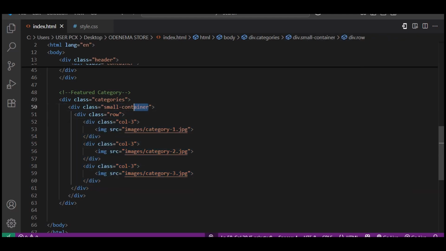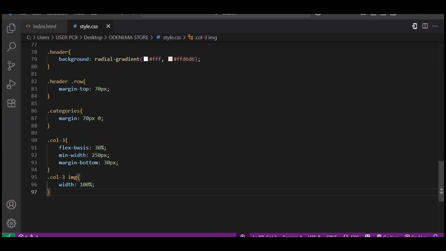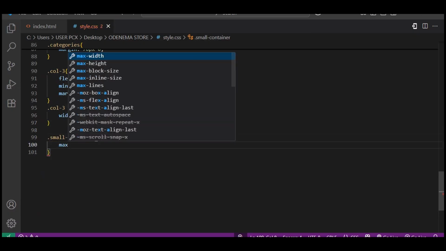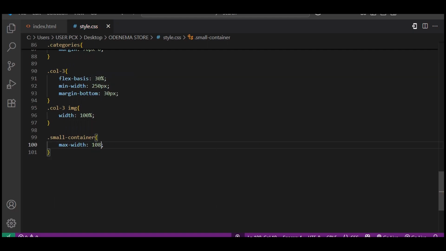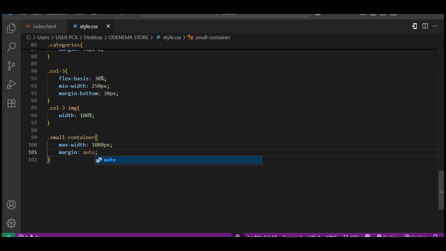So copy small container, then the small container max width, so margin should be auto.